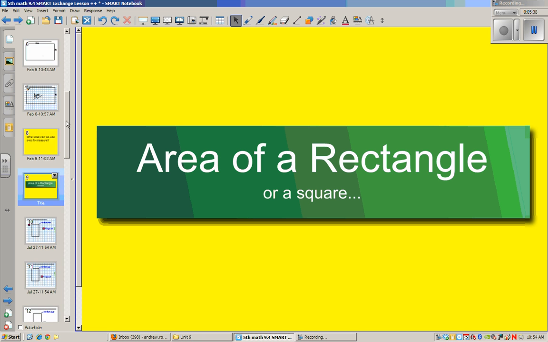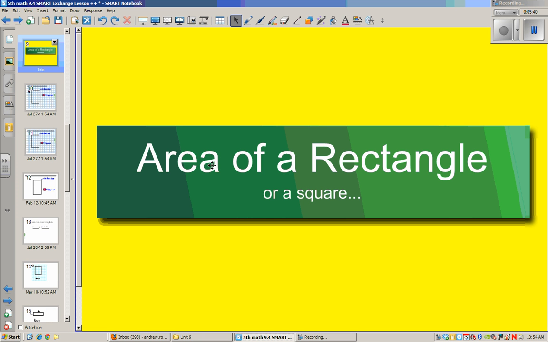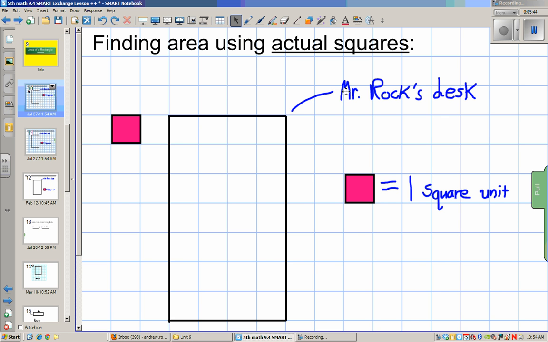All right, so let's move on to finding the area of a rectangle. I'm going to switch to a different example here, and we're going to switch to using my desk. We're going to find the flat surface on the top of my desk, and we're going to use actual squares. So I have one square unit right here. I'm not going to call it feet or centimeters or inches. I'm just going to call it one square unit. And I have this cloner here, so I can actually take squares and put them in here. We can figure out how many squares it takes to cover this.